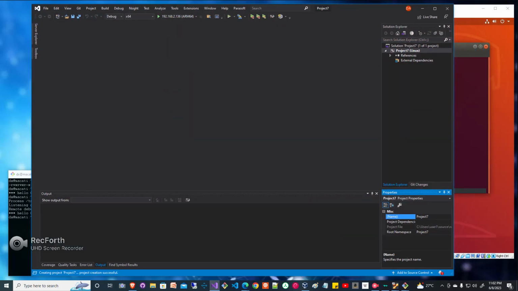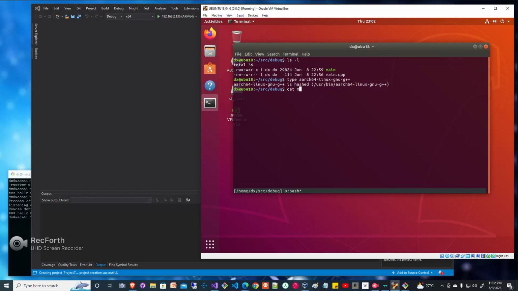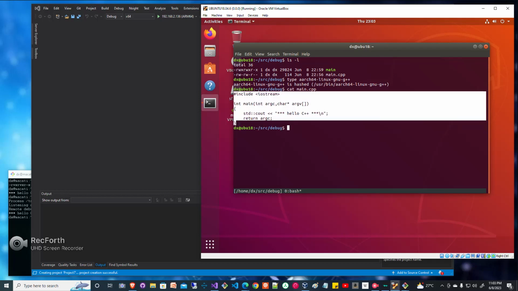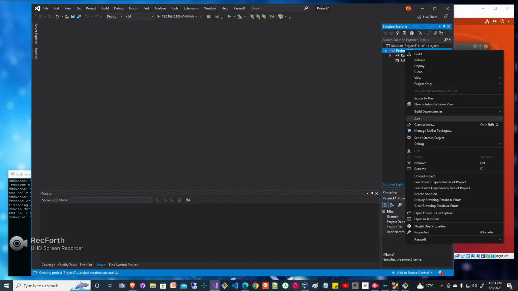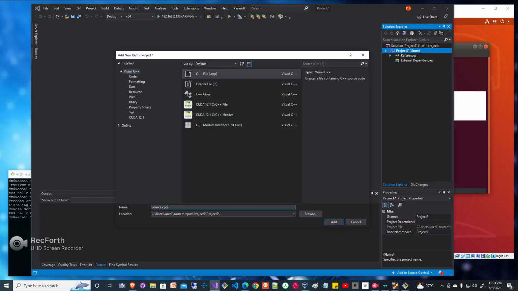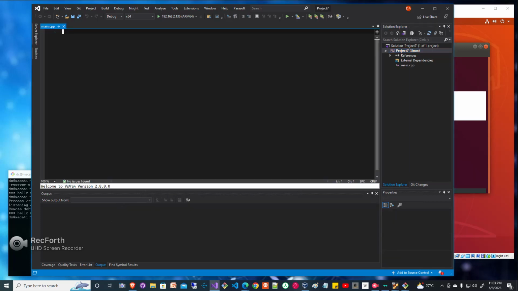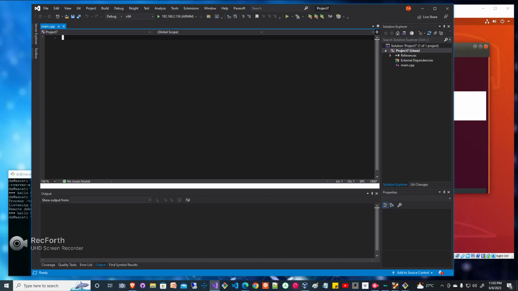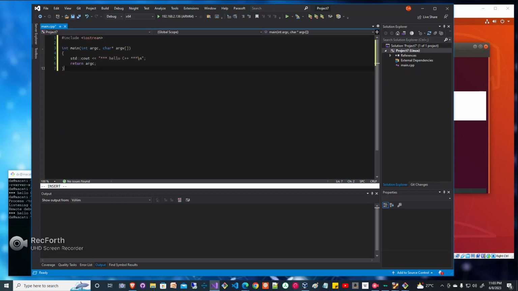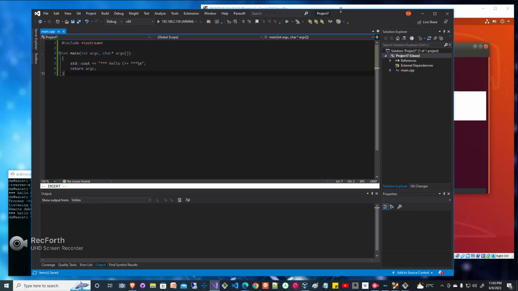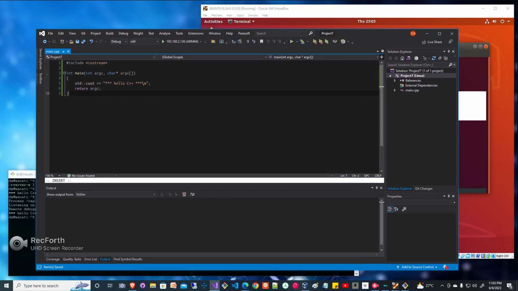And it's done. I'm going to paste the same code base here. And notice carefully the subtle difference. I'm going to add a file, main.cpp, and paste the same code. Save.